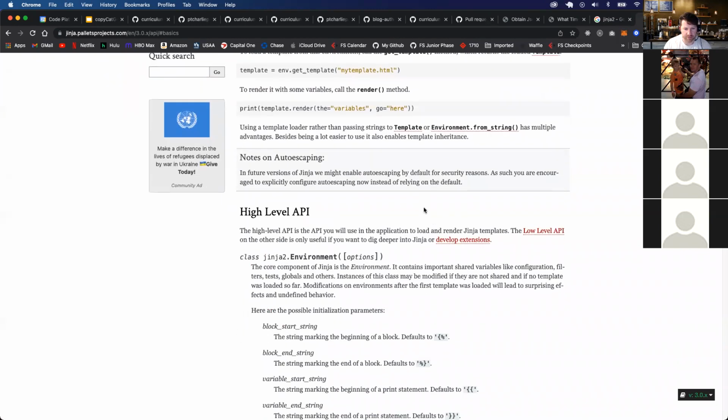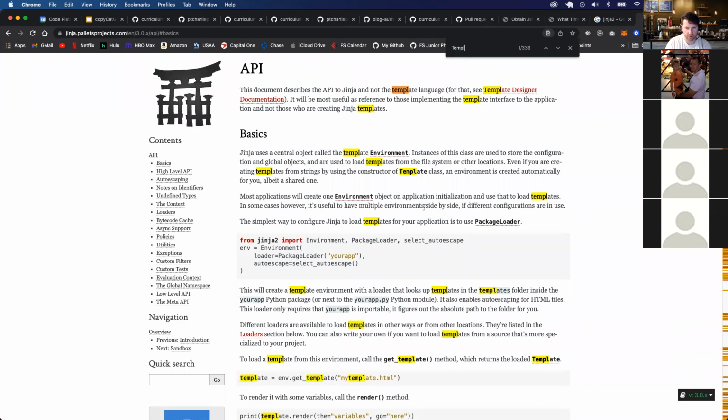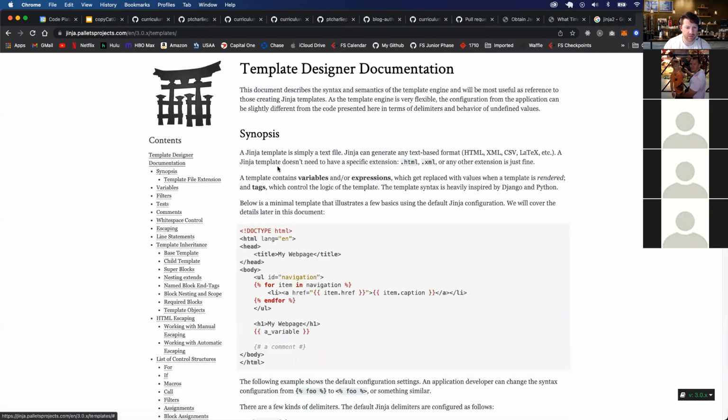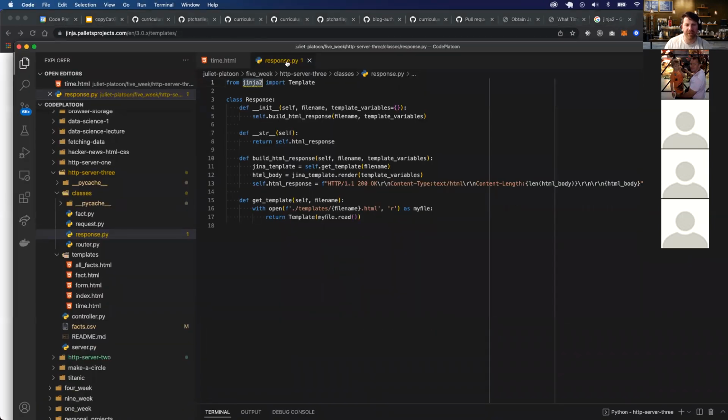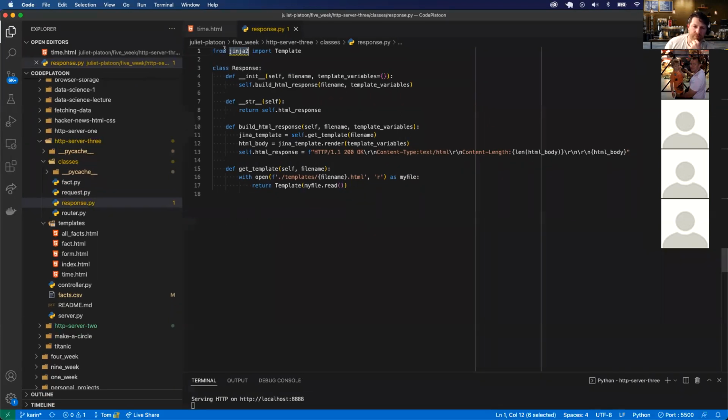let's see. If I template designer. So you can read through the documentation, but essentially what you need to do is install the Jinja2 package in Python, and you'll import the template class from Jinja2.